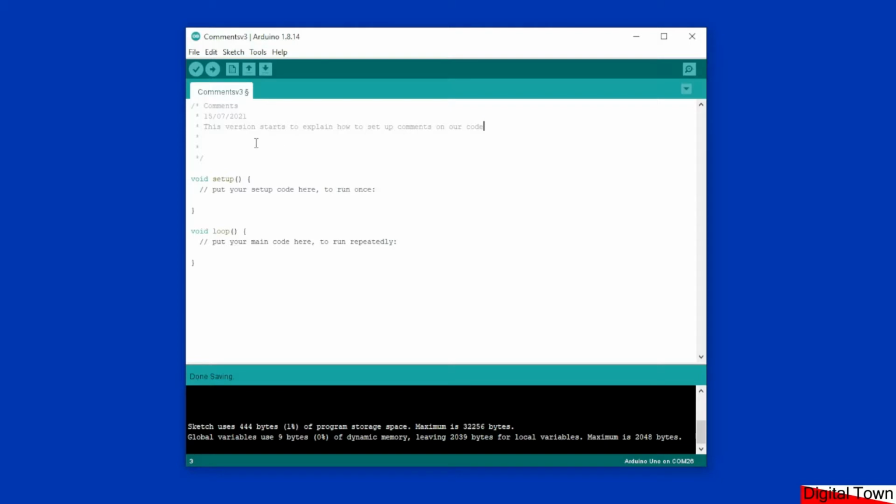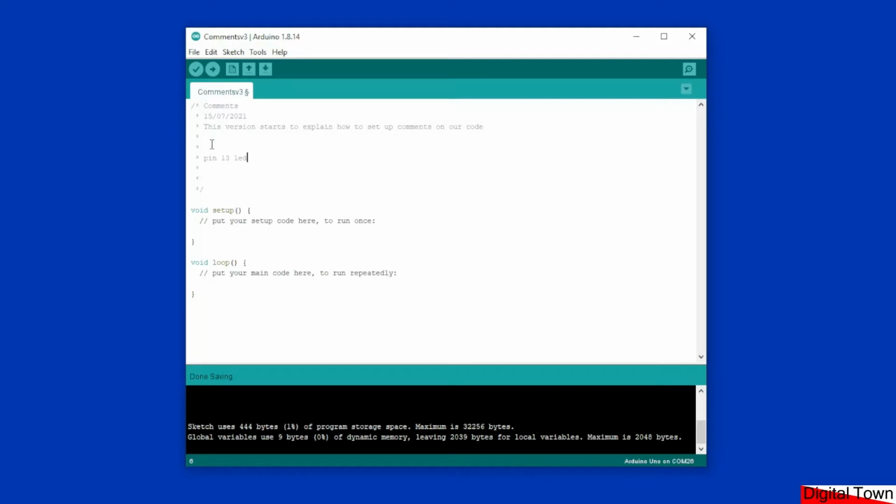Now, very often if I'm doing a new version, what I will add there is I'll say what I did in the previous version and then explain what I am adding in this new version. But basically put an explanation in there. Now, if you are setting up something where you've connected an LED or something like that, you're using various pins. Very often what I'll do here is list the pins that I've used. So let's just make something up. We'll go pin 13 because it's got an LED on it automatically.